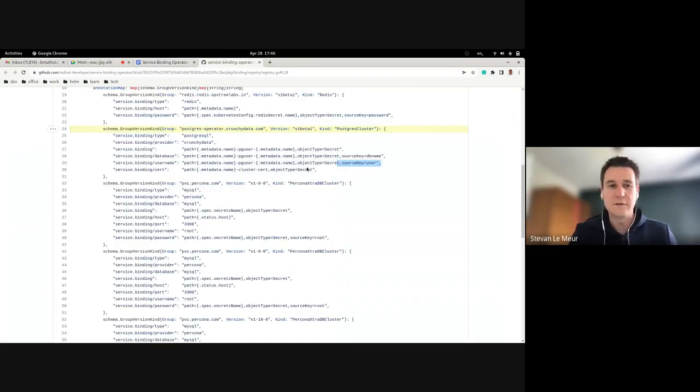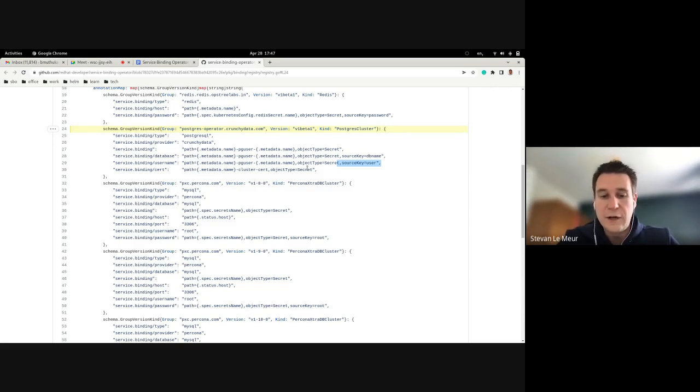There is a lot of magic, but as a developer now, I should be able to know, okay, so it means that a binding has been created, a service binding resource has been created, the binding information has been injected as environment variables, which have a specific format, or they have been mounted as a config file. And I would like to know that. I would like to be able to visualize that and to be guided into how I can consume those injected data.